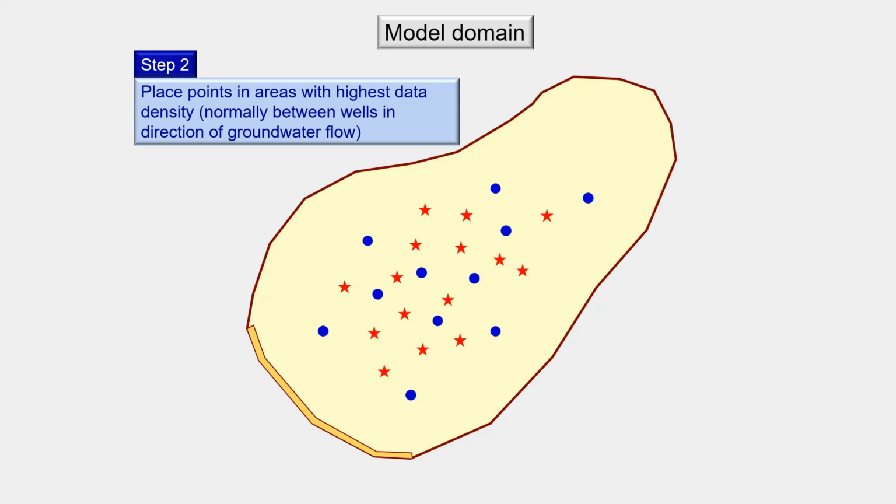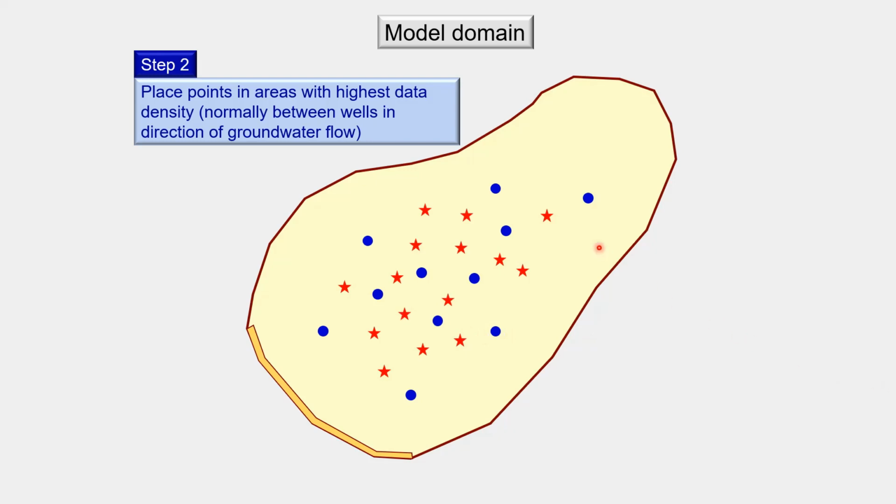The information contained in head measurements, in particular differences of head measurements between wells, tends to inform us of the hydraulic conductivity between the wells, so that's the best place to put the pilot points, at least for pilot points that represent hydraulic conductivity. Not so necessarily for specific yield or storage, but I tend to use the same pilot points for all the different parameter types in a particular model layer, though that's far from essential.